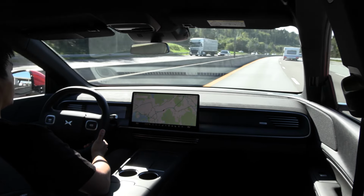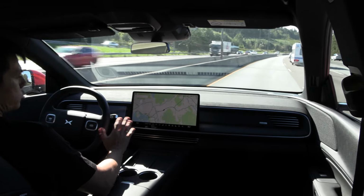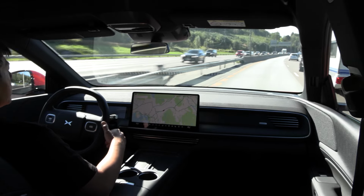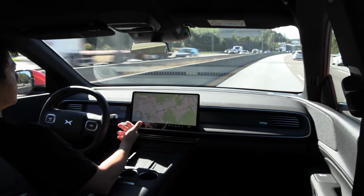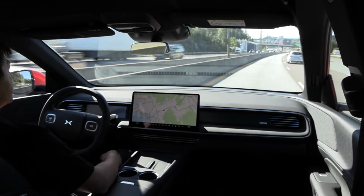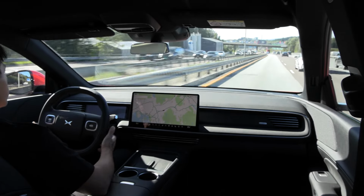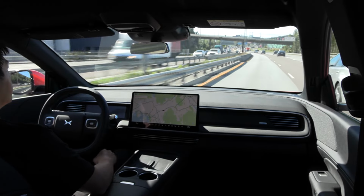But overall though, I still feel like if I want to give this car a total score, I would still give it a high score. Okay, it scores better on noise, comfort, and some of the other stuff compared to, for example, Model Y or Skoda Enyaq or ID4. But then those cars might have a smoother user experience overall.